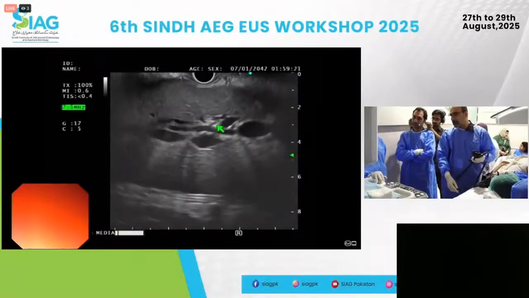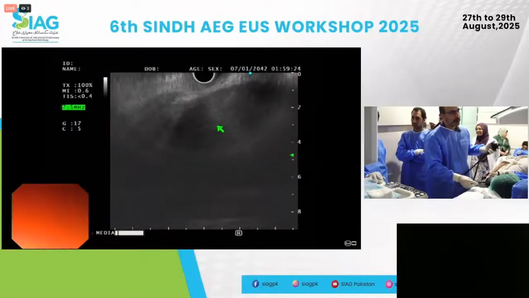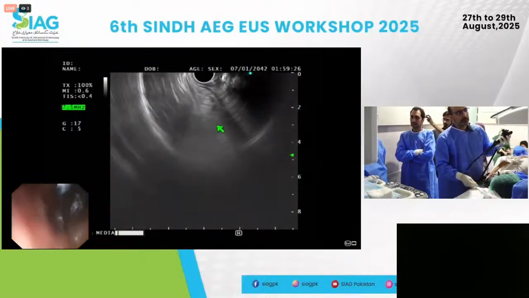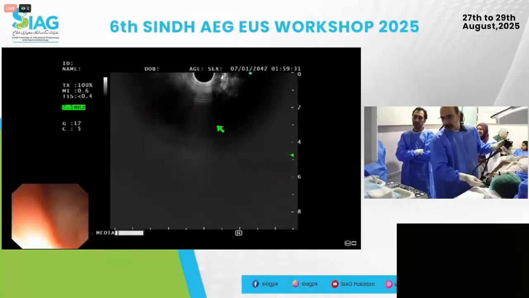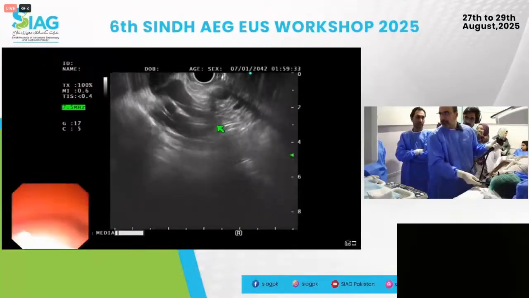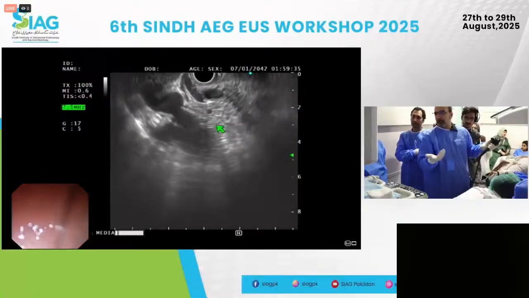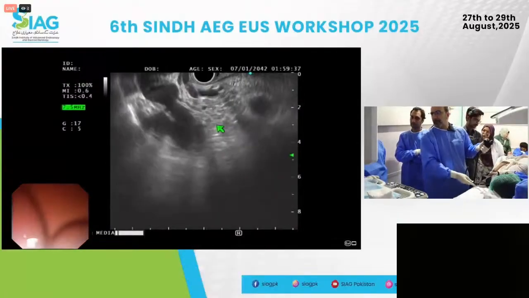The only other thing I wanted to show you, and Dr. Junaid showed us earlier from the bulb before you came on, is the intrahepatic stone situation. So here I'm going back into this duodenal bulb. In this case, it's easy. As we get in, we right away land on the bile duct.